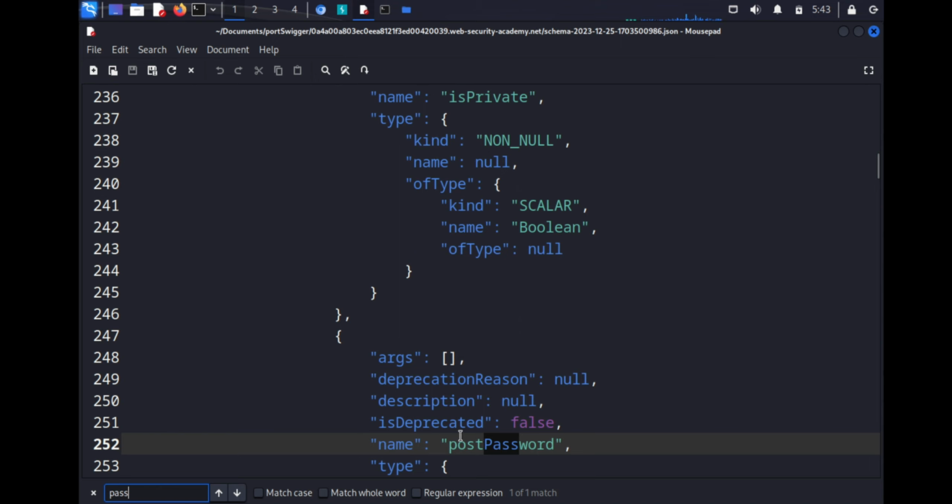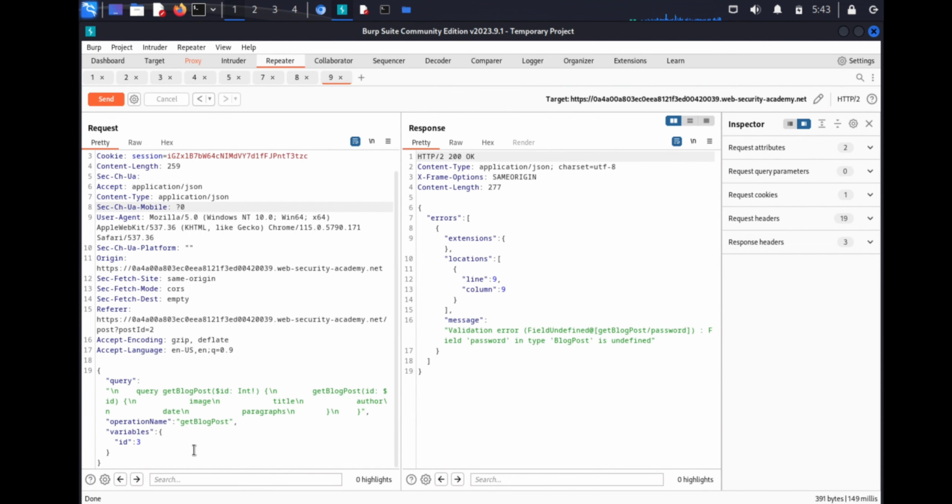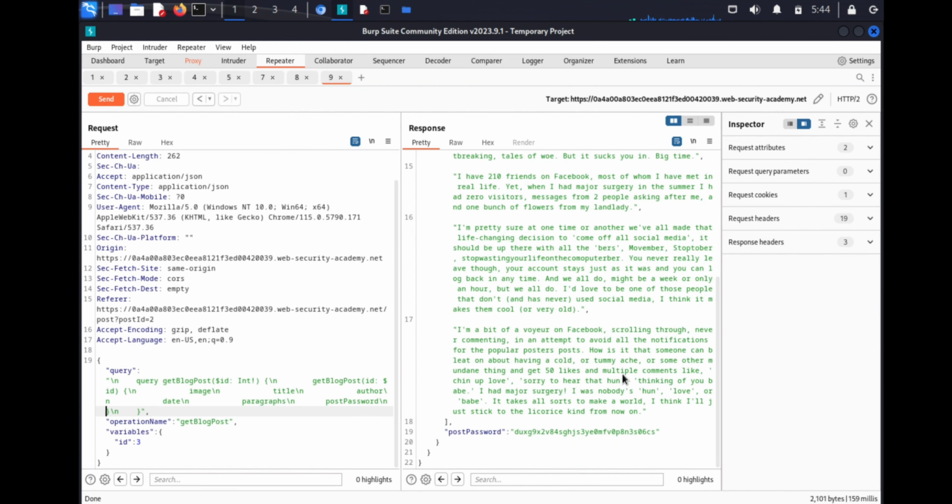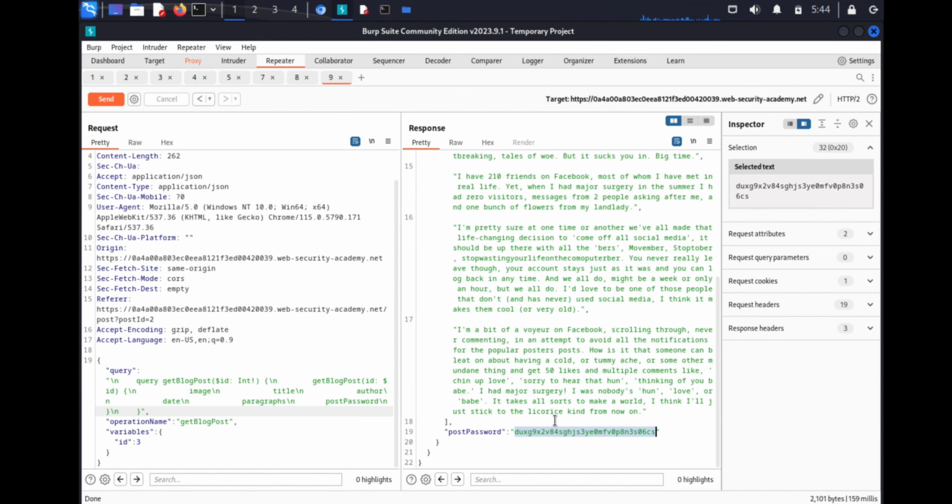The name of the object is postPassword, so we'll directly copy this and paste it over here inside the hidden post, new line, and just say yes, send it. So now we got the password.